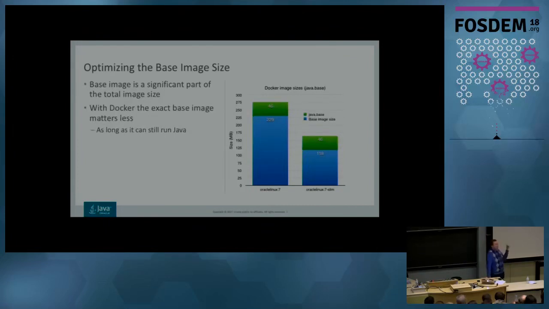And in general, it's true that in a world like the one we have with Docker and containers, you're unlikely to log into your container and start managing it and running things on the command line. So as long as it runs the process and as long as it runs the application you have inside of your image, it doesn't really matter what the base image is. As long as, in our case, it runs Java, then why would we care about the exact distribution that is running underneath it?